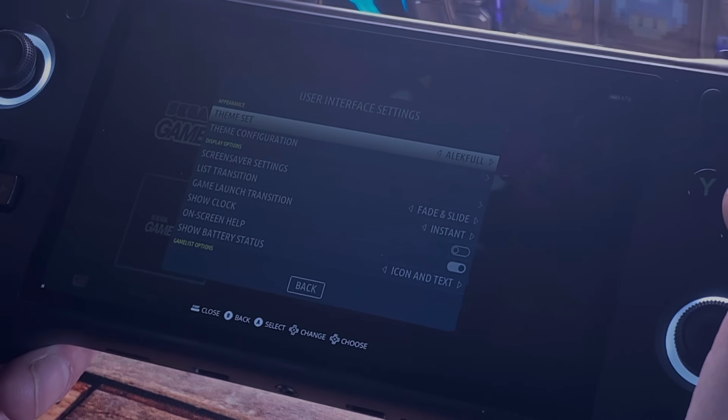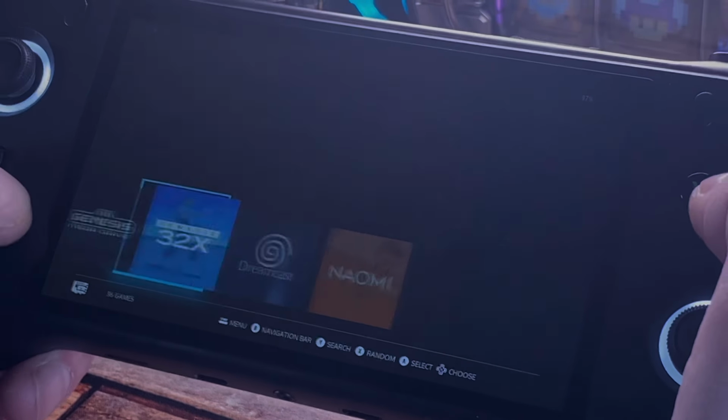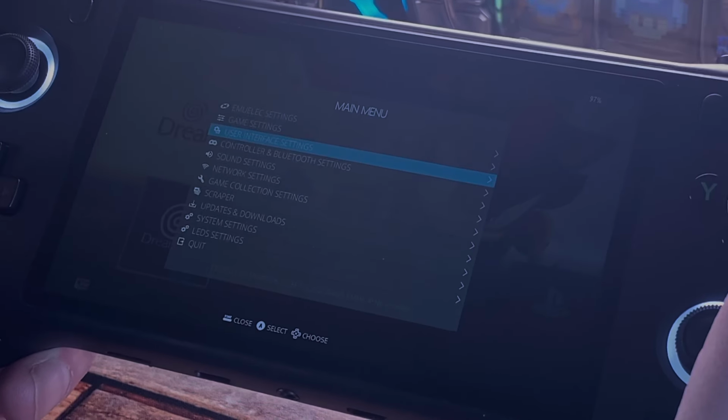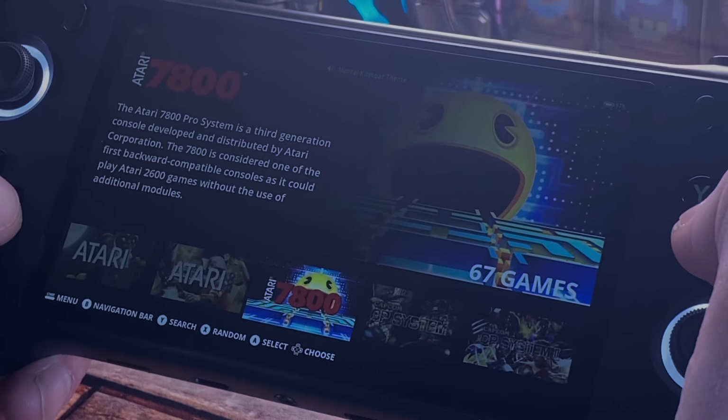What is my select button? There we go. Oh, it's just the full one. Maybe this is the Switch one. That's... What? That's the same one I just had. They're all the same, just lighter and darker. Okay. But we're going to keep going through here anyways.